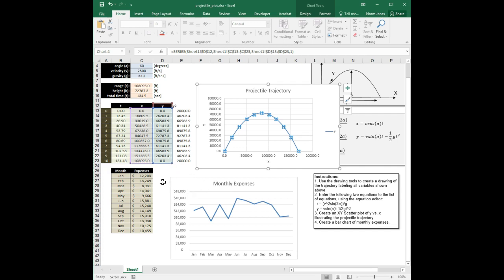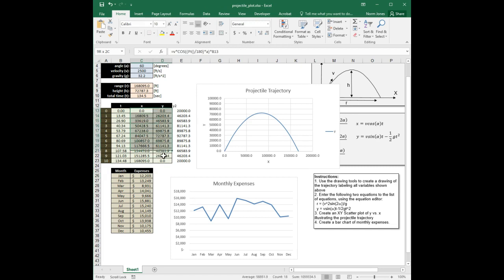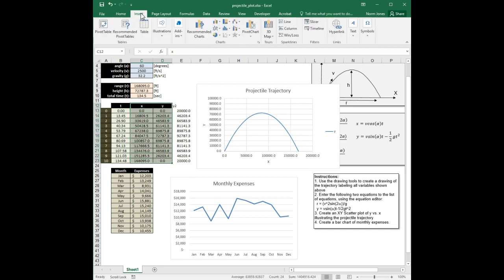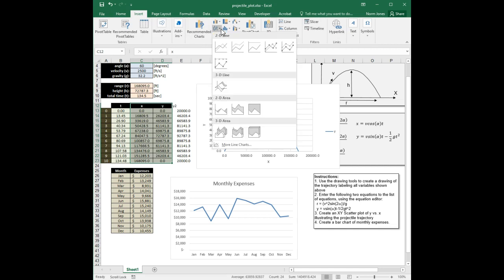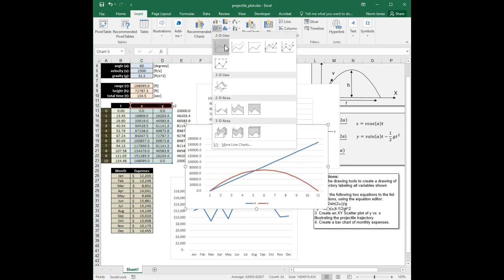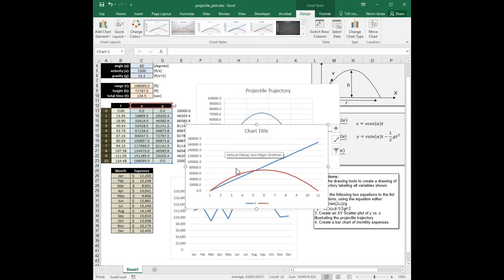Now, let's suppose that I select these two columns, and I go up here to insert, and I say, oh yeah, a line chart, let's do that. But if I use a line chart when I really should be using an XY scatter plot, since those are both numbers, it's not going to plot one versus the other. It just plots each of them versus its index, point number 1, or value number 1, value number 2.